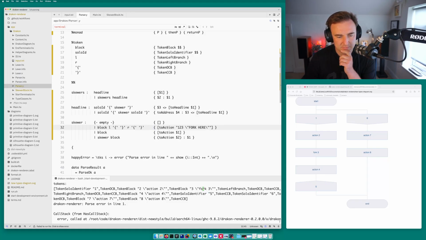Fork. Token block. Left branch, OCB, CCB. Right branch, OCB, CCB.